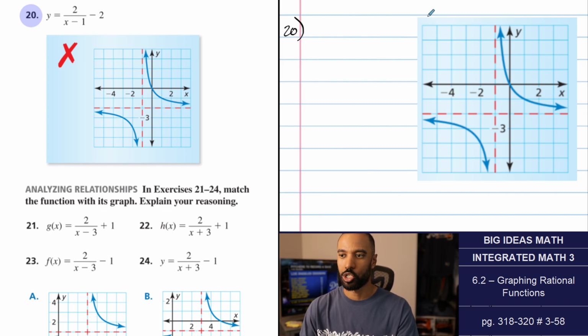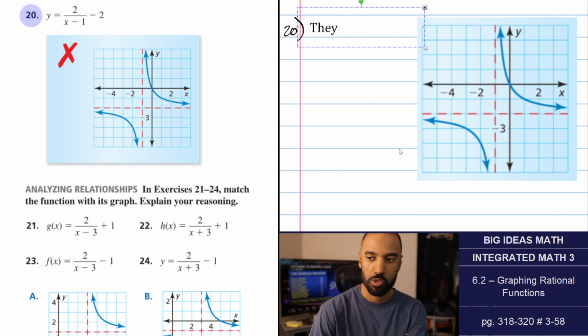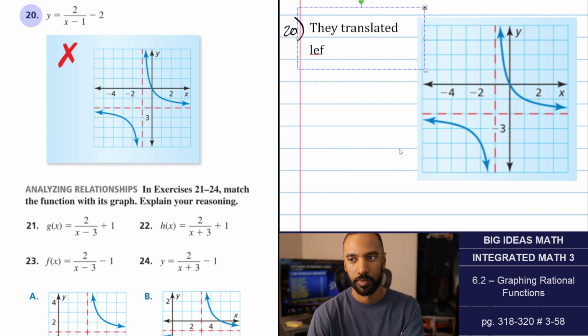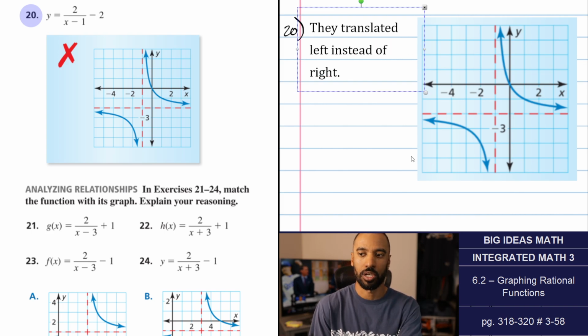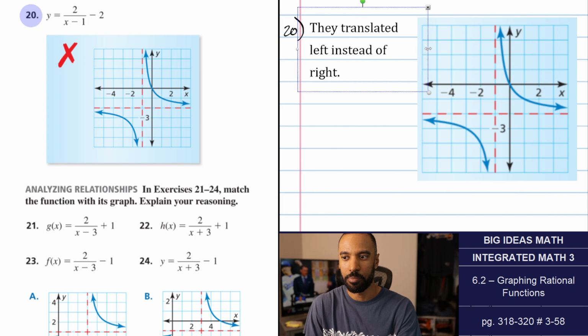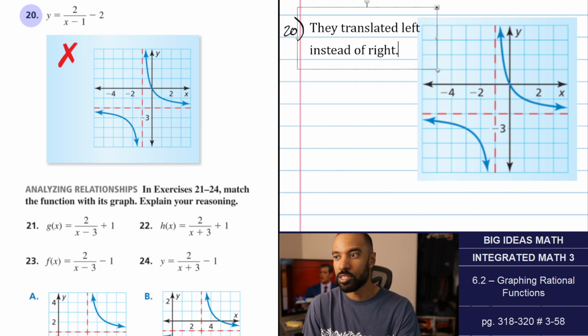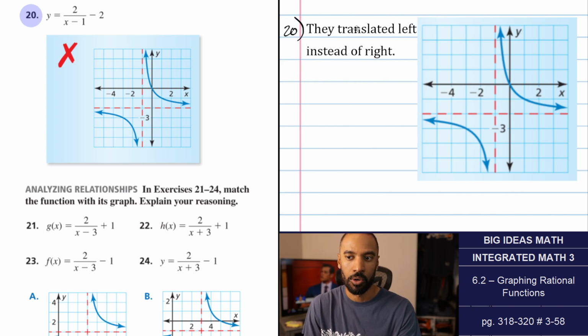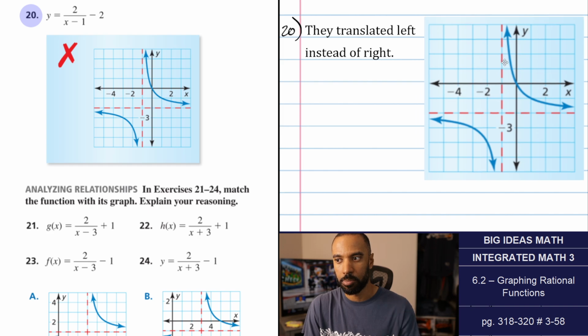We can try it. They translated left instead of right. Now, if I were to explain why that's a problem, some people still don't know why. You're like, oh, why do we change the sign on x? We do the opposite of -1 and make it 1. Because what value of x gives you 0 is the important aspect of it. It's the distance from the asymptote. When I plug in 1 for x, I'm dividing by 0. That's why the asymptote is what it is. It's about what you plug in for x, not what h is.